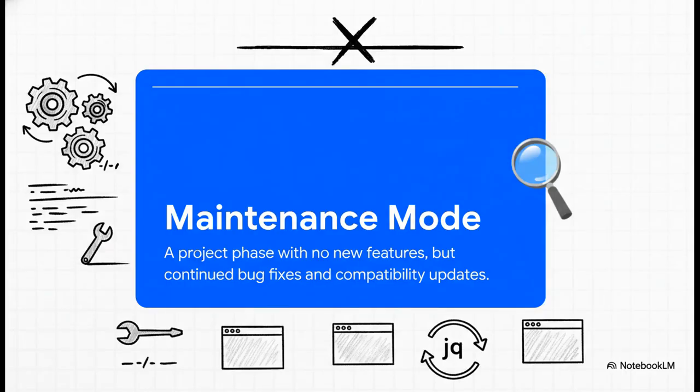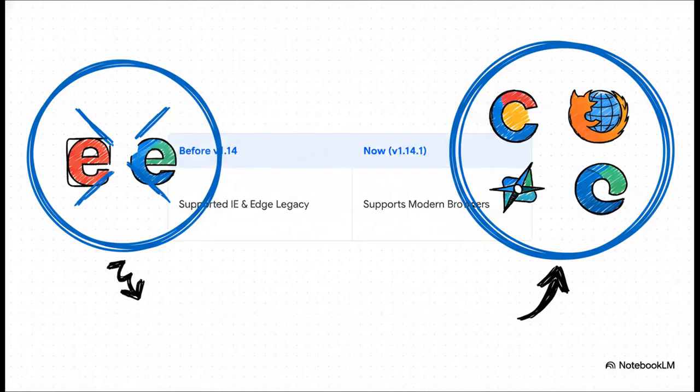So what does maintenance mode actually mean? This is a really important point. It does not mean the project is dead or abandoned, not at all. Instead, think of it like the focus has just shifted. The team isn't building shiny new features, but they are still actively fixing bugs and making sure it works with modern browsers and the newest versions of jQuery. And a perfect example of this commitment is how they've handled browser support. In a recent version, they made the smart call to officially drop support for old browsers like Internet Explorer. Now, the focus is 100% on keeping it compatible with the browsers we all use today: modern Chrome, Firefox, Safari, and Edge. It's a really practical move for a mature library.